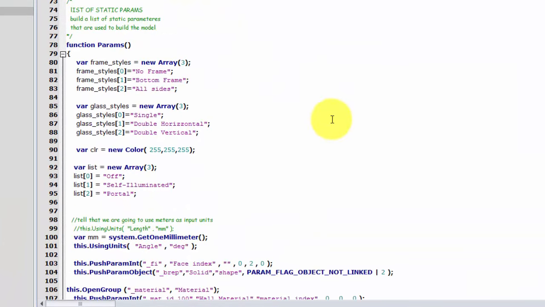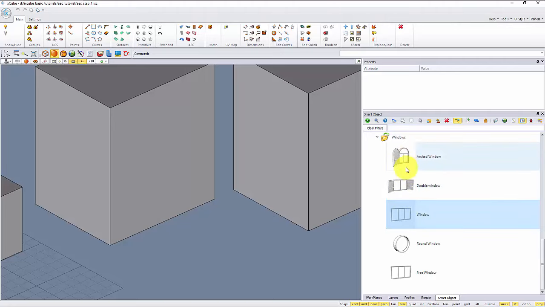This window component generates a window parametrically using JavaScript. This is very important to understand since these objects are not built in the system. So we can easily create library of new objects and extend the behavior of the system.